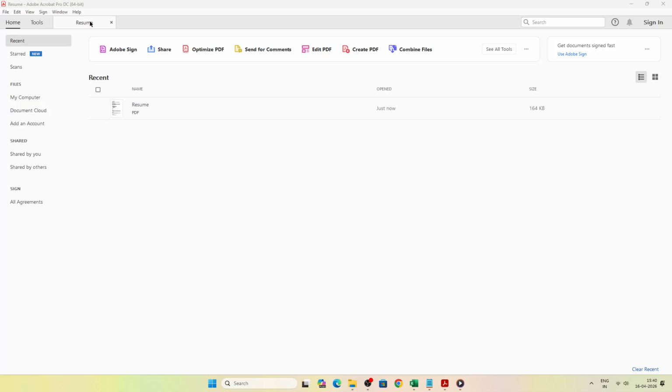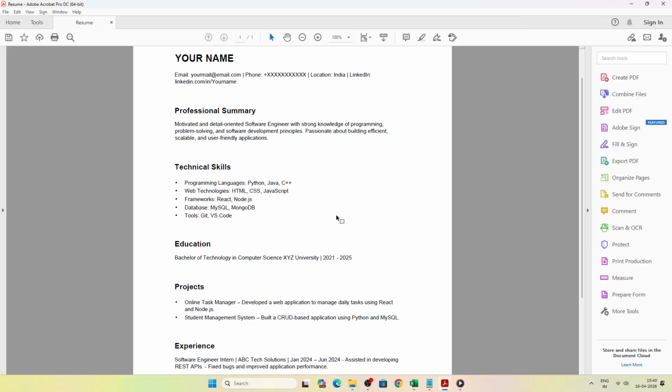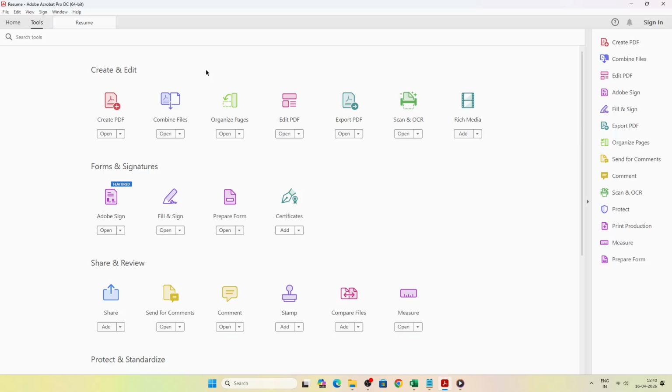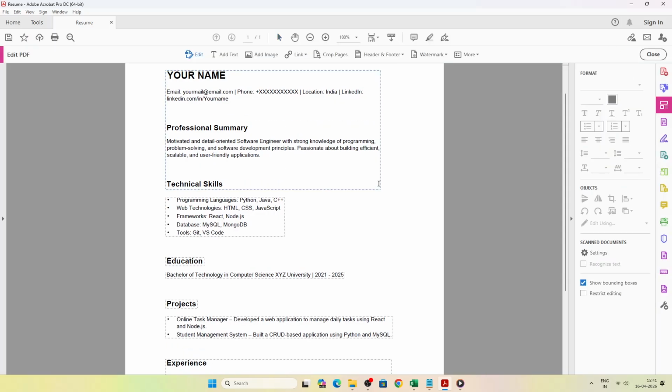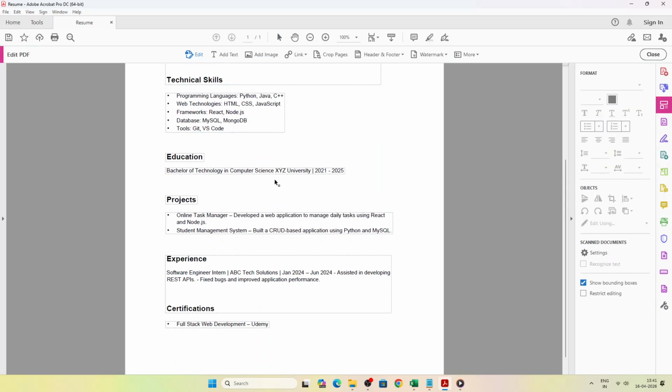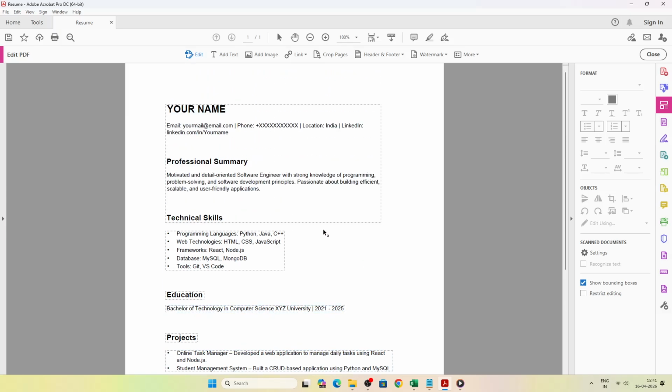Start by opening your PDF, then go to the Tools tab at the top. From there, choose Edit PDF. This puts Acrobat into editing mode and reveals the controls you'll need. Click once on the text you want to change. Then drag to select the exact words or lines you want to update. Selection matters here, only the text you highlight will be affected.